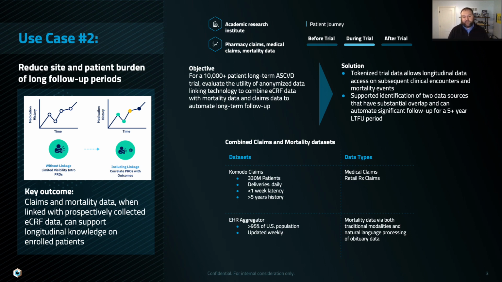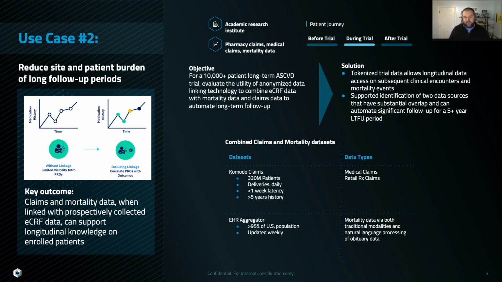And so one interesting use case we've seen emerge is actually the ability to use data like claims in relative real time. And this is why having a great data partner like Komodo Health comes in handy, because you're not able just to look at a single cut of claims data from 4 years ago. You can look at a robust map of the patient's experience during the course of the trial. But then you get the ability to say, especially for large trials where that follow-up burden could be quite significant, to be able to say, hey, we now know that these patients in between their study visits might have had unplanned clinical encounters that were really important to track.